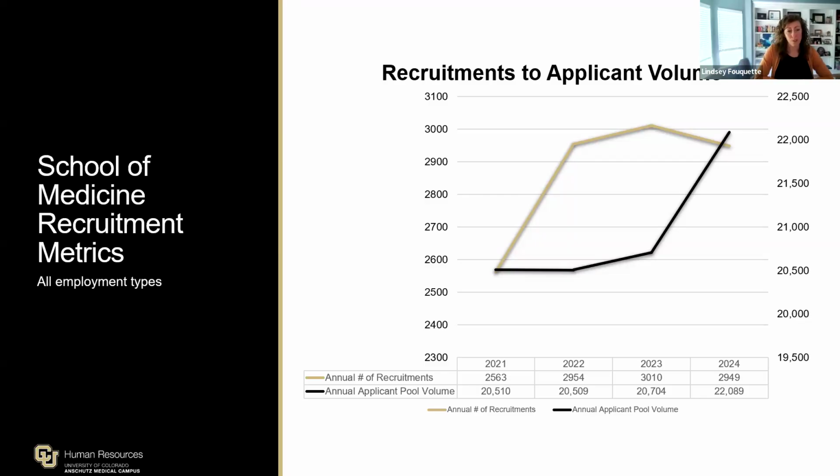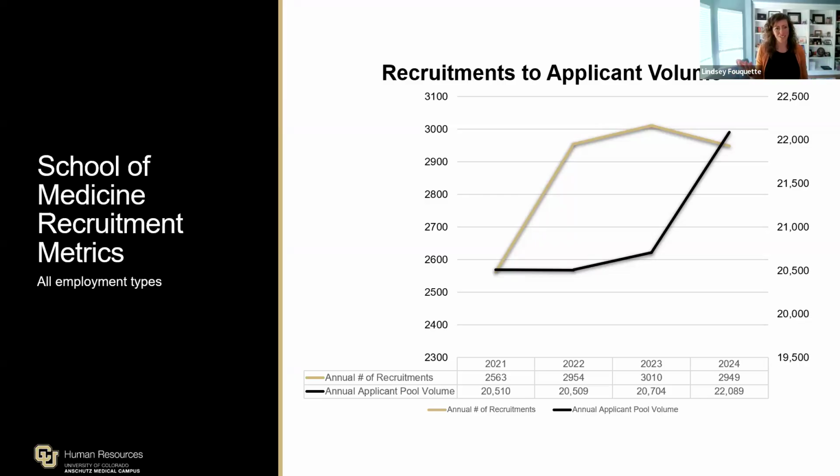Over the past couple of years, we've added some different recruitment sites that we've been able to post our positions at. We've been going to a lot more community events, to job fairs, to make sure to get our name out there as far as branding. And then there's just been a lot more marketing around positions in general. And so we've seen an influx of applicants.